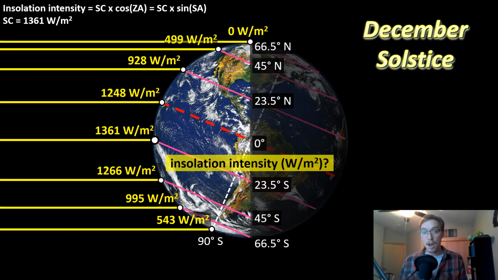Now, the other side of that spectrum, when it is the June solstice, then is the land of the midnight sun. You're always seeing the sun at that point in the Arctic.